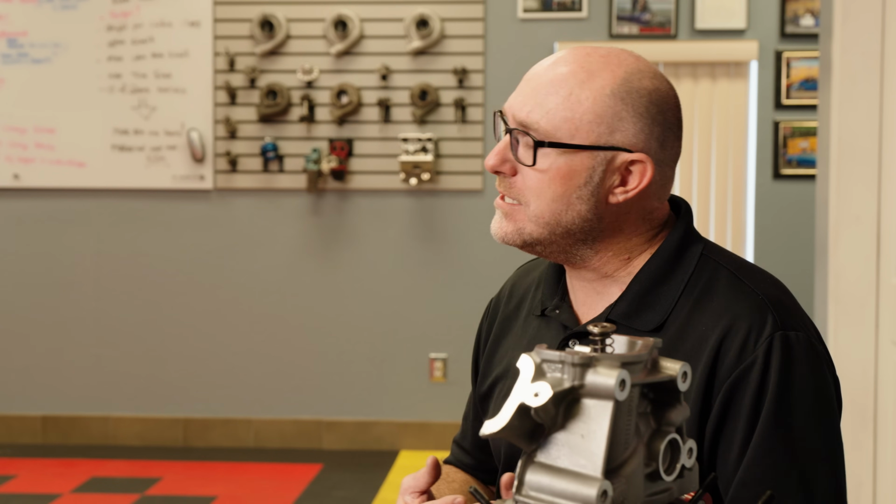So you can see why that physically larger block gives me the ability to make a physically larger piston, but still have the same amount of cylinder wall thickness to contain all that cylinder pressure. So if I can't just keep making my bore bigger and bigger and bigger, maybe I could attack it from the stroke. Maybe I can make the piston travel a farther distance. That's not a free lunch either though, because I get limited physically by the block.